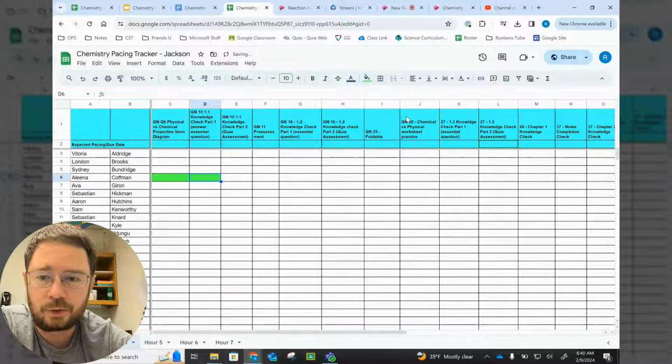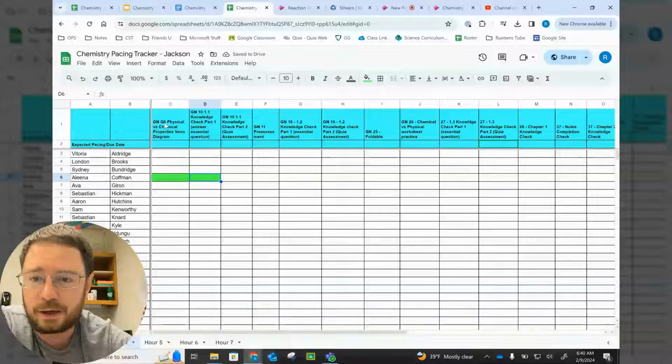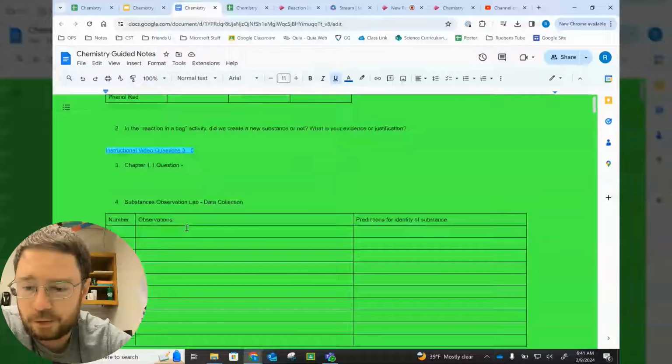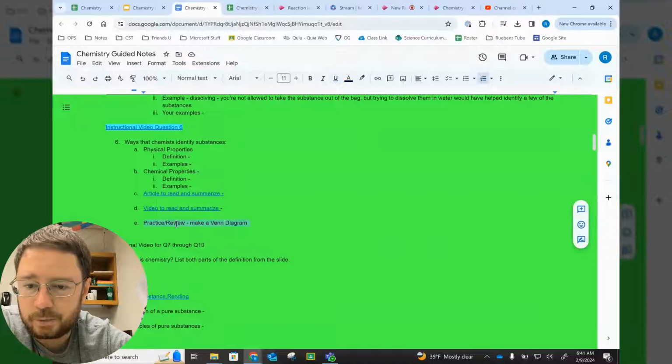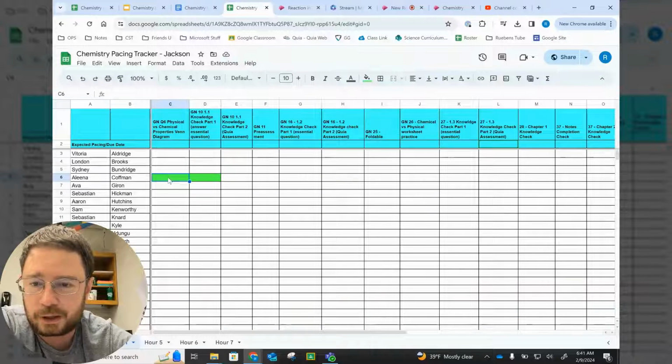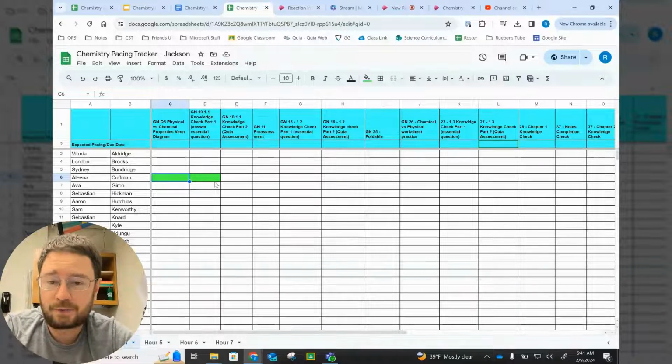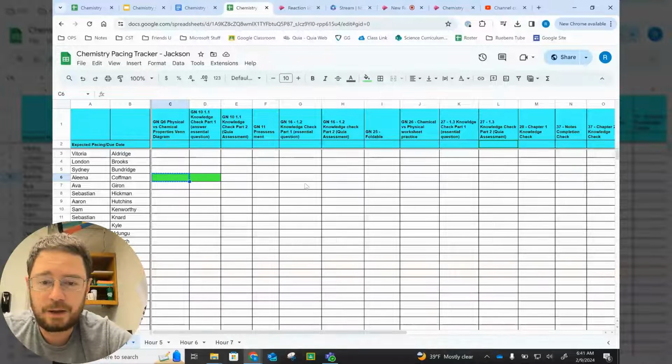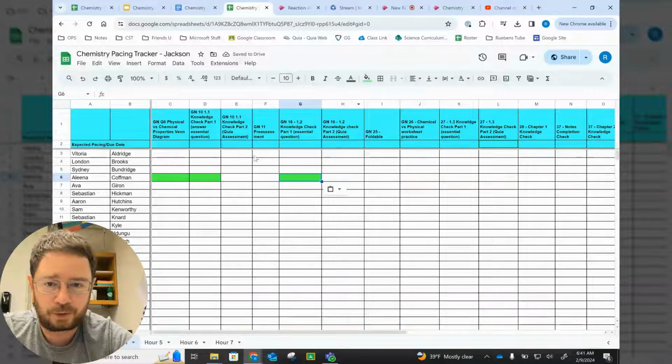So as you are completing each activity, like you get through guided notes question 6, physical and chemical properties Venn diagram, once you complete this activity, you turn it in and you come in and fill in this box green. Once you've had a couple boxes filled in, you can just click on a box, do Control C to copy, and then go in and do Control V to fill it in. You don't always have to go up to this fill thing.